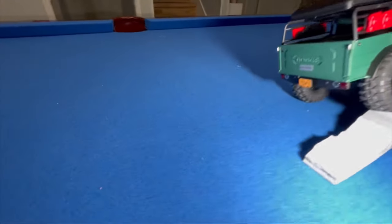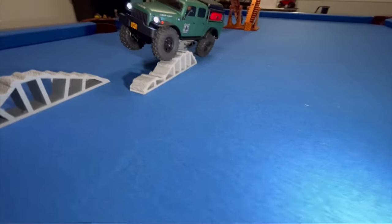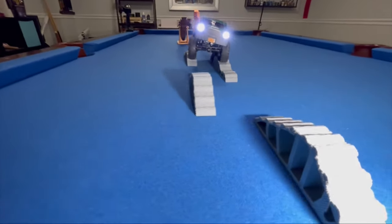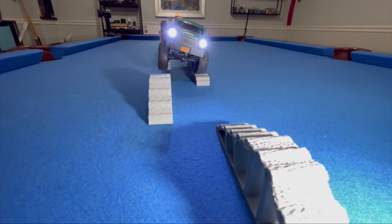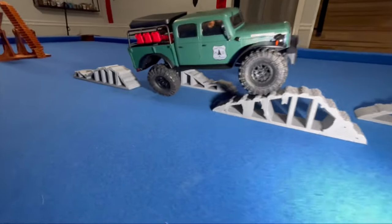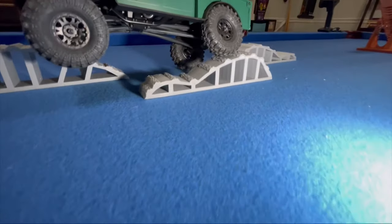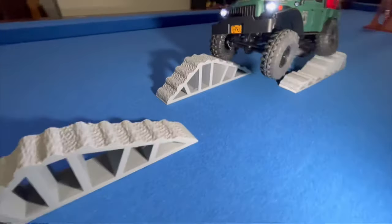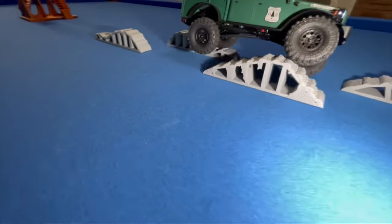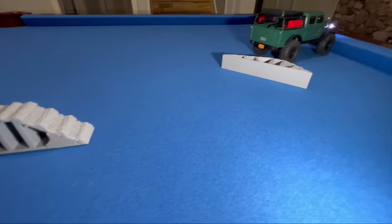The oil-filled shocks are doing well. Looks really good as far as articulation goes. It's definitely got some clearance — take a look at this shot again. Pretty decent travel, and it's stock right out of the box. As you can see it does well — no problems going right over the obstacles.